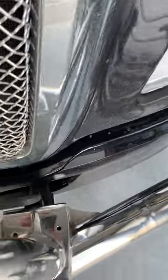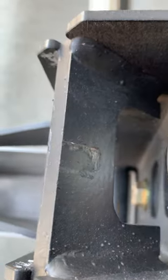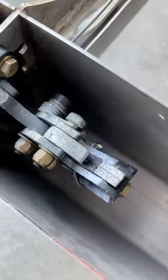So what you do to tighten it, and it's not too difficult, open it up like this. The mechanism is right here. You can see how it works. It squeezes this part around this area. You can kind of see where it grabs right there. So the adjustment bolt is on the bottom right here.